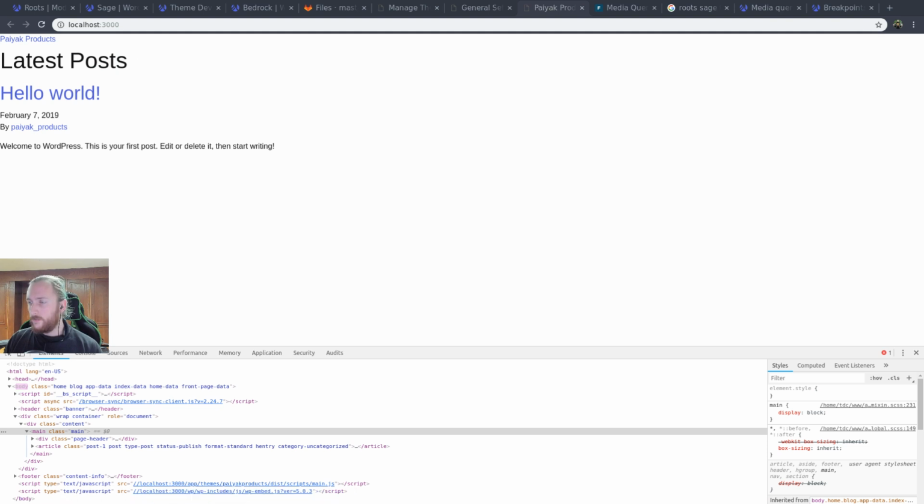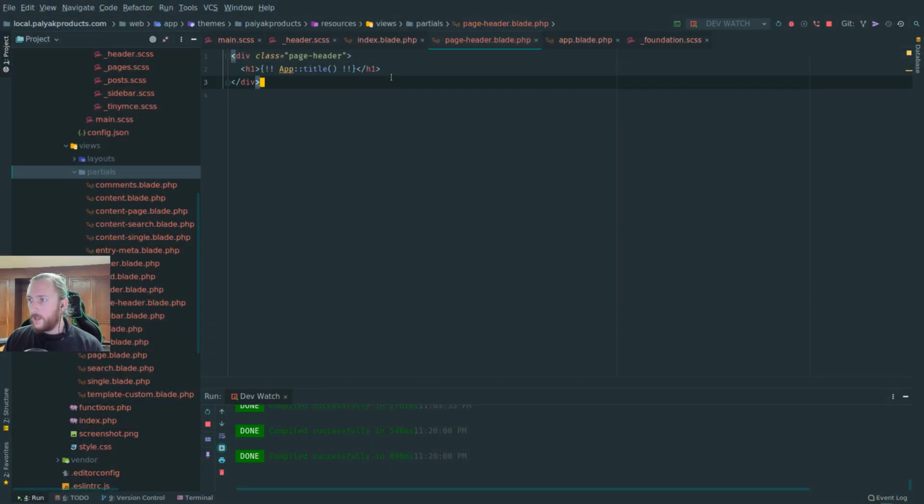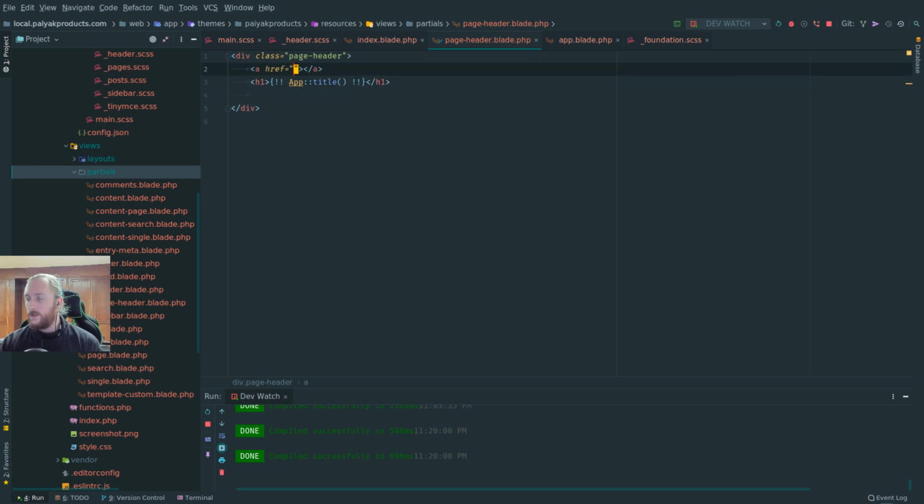Okay, so let's see what happens if we. Oh, is this gonna break something? Maybe not. I like tabs. I forgot what the design looks like. Okay, yeah, so just the logo on the left. On the row.